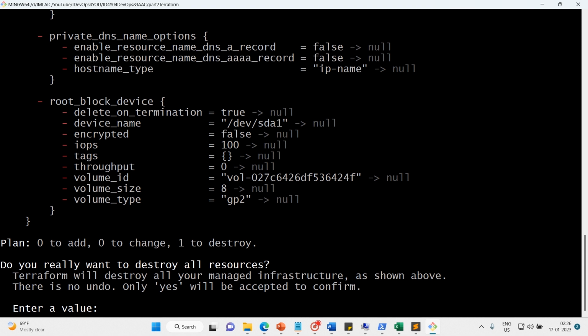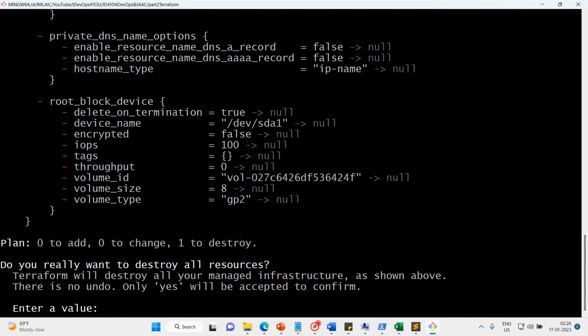Wherever you find the minus prefix, you see all are minus prefix. This minus prefix indicates that the instance will be destroyed. As with apply, Terraform shows its execution plan and it waits for our approval. You can see that it's waiting for our approval. In the plan there is no addition, no change, only destroying.